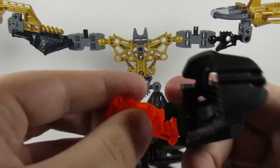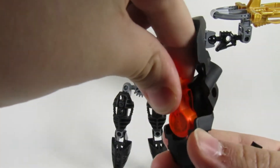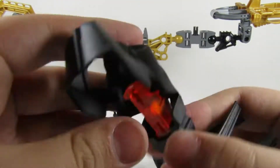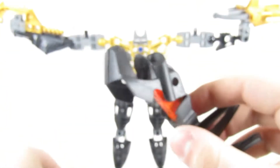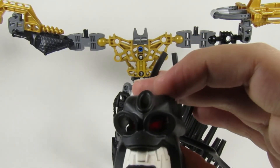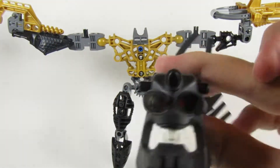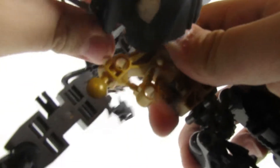Alright, so now the head. I've never built it like this where you just jam this piece in here, but the instructions always say to do it. Does that even work, Lego? I guess it does. And it does kind of glow, I think. Not sure if it's glowing at all right now — probably too bright. Anyway, I changed the page here. Slip that on like that. Pop his teeth into the jaw right there — makes a little clicking sound, that's nice. Slip that through there, just like a bolt through his brains right there. And then I'm going to click it on like that. That didn't make a very good clicking sound — I hope the piece isn't broken.